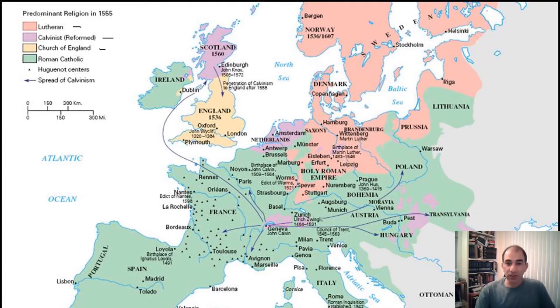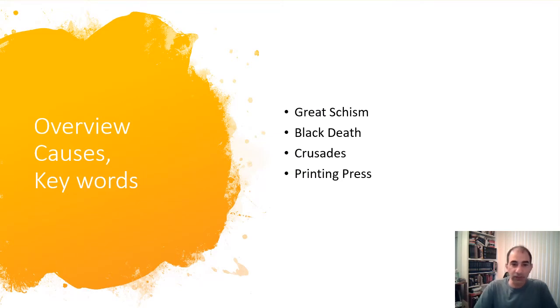All right, so let's start going through the causes, right? Why does the Protestant Reformation happen? Because you don't just leave your faith easily, right? It's something that's going to be pretty profound. So there's going to be a number of causes. We're going to go through a couple slides here explaining the causes, and then we'll go through the three reform movements. All right, so these are kind of overview causes, big picture causes of things we've talked about before that are the cause of the Protestant Reformation. In other words, things that may have hurt the church's credibility, the church's authority.